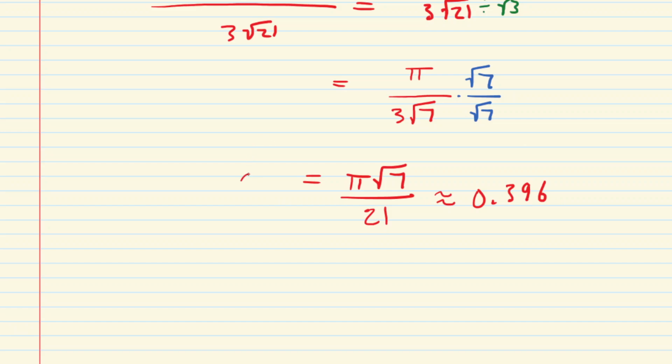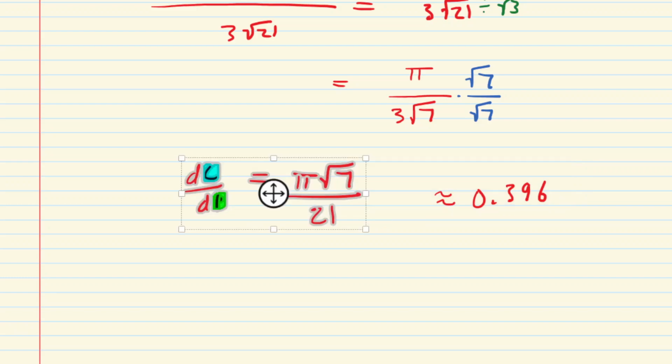Let us recall for units that we calculated dc dt. So for the units, we need a measurement of length divided by a measurement of time. And in this case, a measurement of length was given as meters, and the measurement of time was given in minutes. So meters per minute would be the correct unit for our answer.